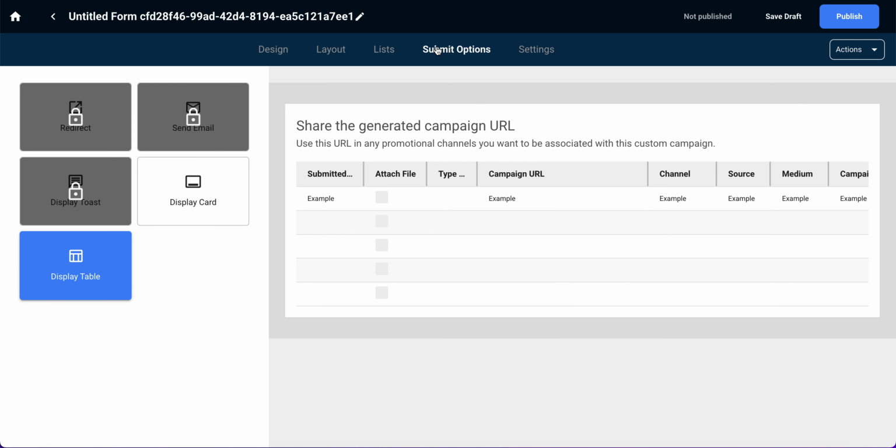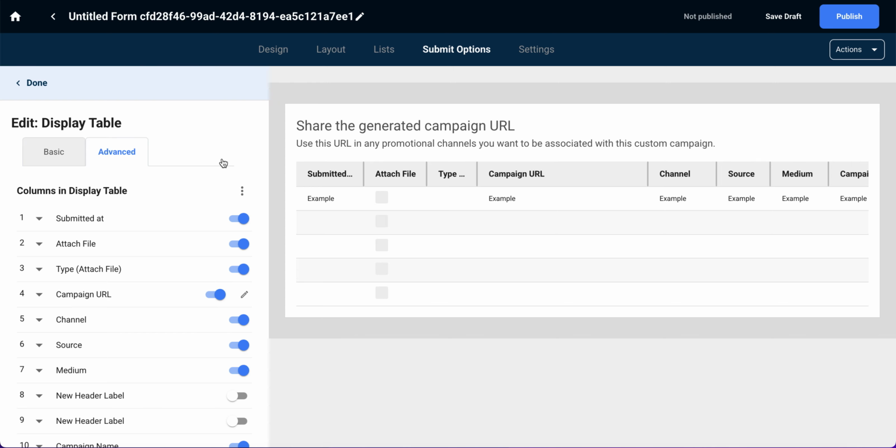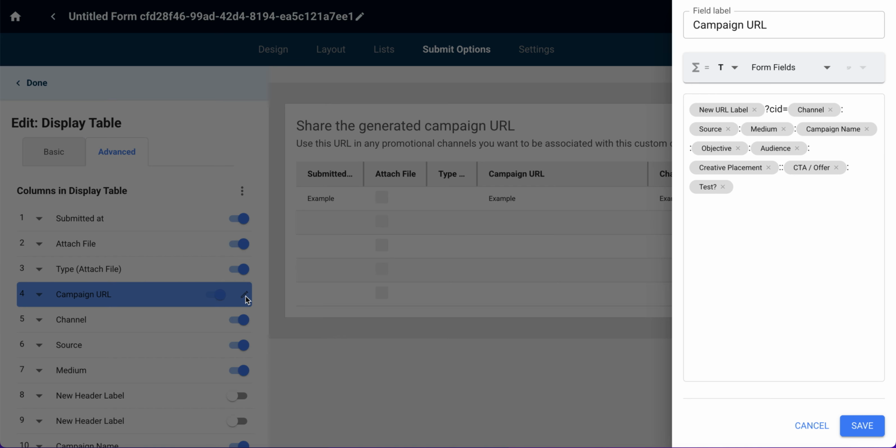Next thing, so now we want to work on submission. What happens when someone clicks on submit? I want it in a table. Some people want a display card. When it's bulk, I like it in a table. So to see how to set this up, the template already did most of this order that I like. I just have to add the CID parameter to the tracking code. And this is how hard it is.